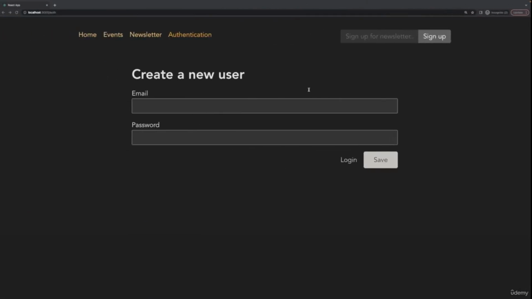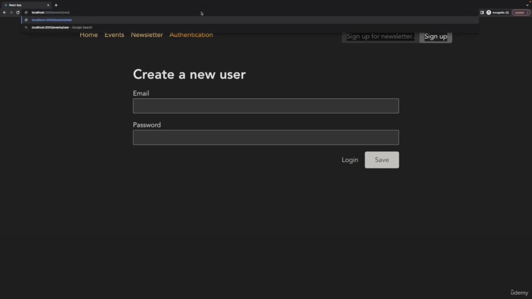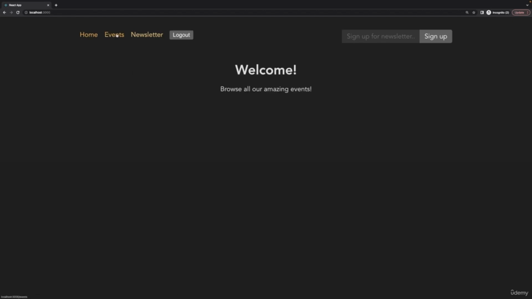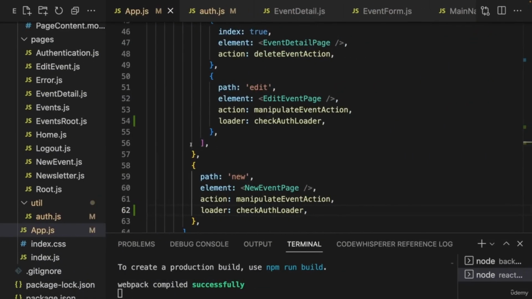If we now save all files and I try to visit /events/new whilst not being logged in, you see I'm redirected to /auth. Of course, if I do log in here and I visit the new event route, I can go there. Also, if I enter it manually. That all works, but now we got proper protection in place to make sure that we can't accidentally visit pages we're not supposed to visit.